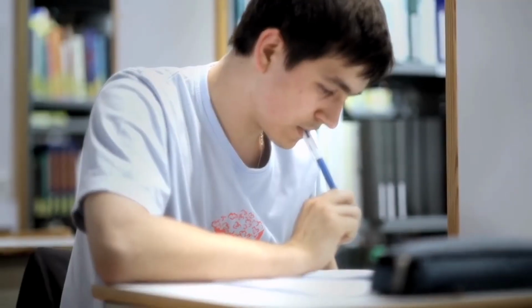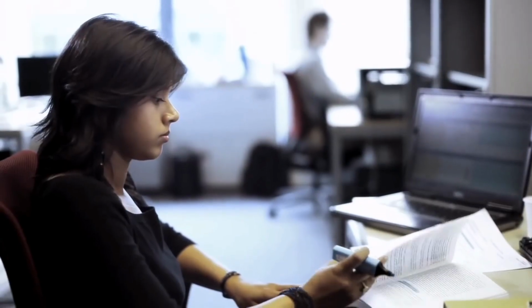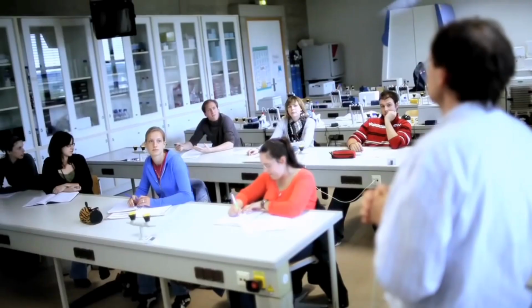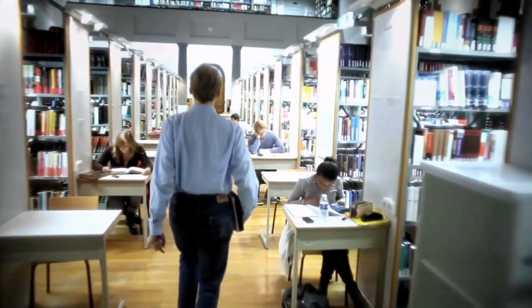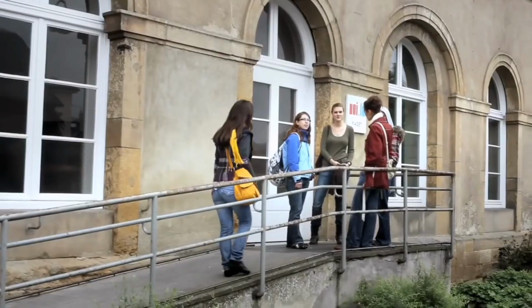So we will be going through how you can apply, the eligibility criteria, and also the steps you can take to apply. In Luxembourg University, they have 5 steps that you need to take to apply, and one of them is to find the course that you want to apply for and check the language of teaching, which probably has to be English if you don't speak German or French. Then you check your eligibility, check if you meet all the documents that they need. And if you meet that, then we go to the next stage.